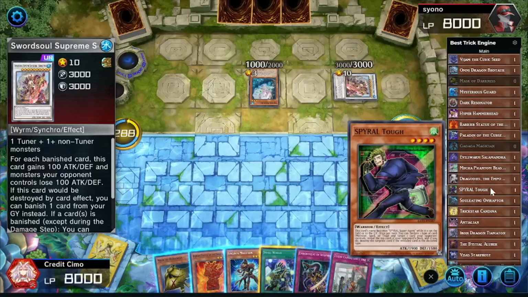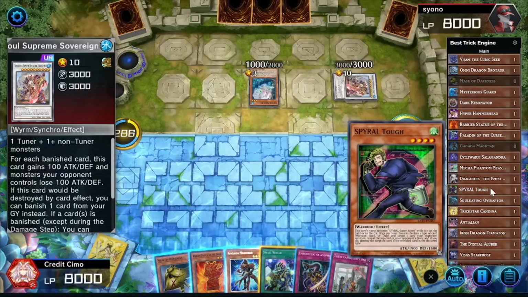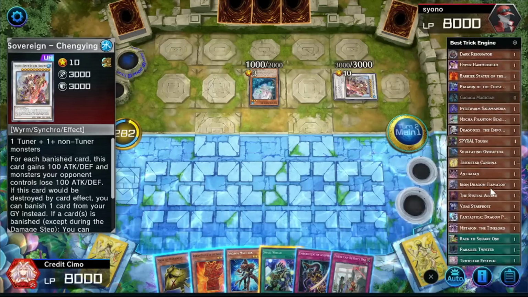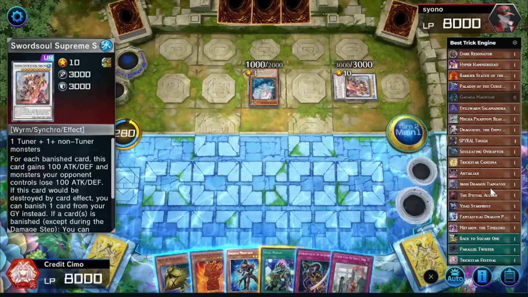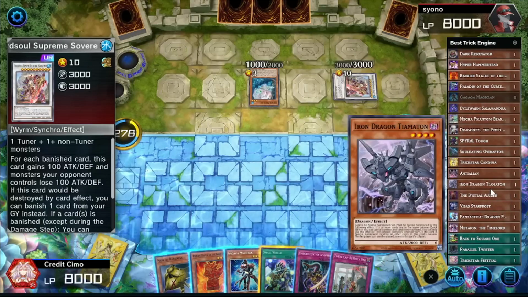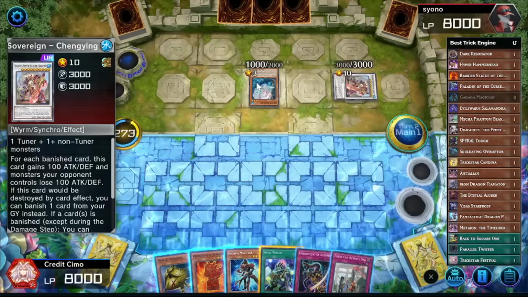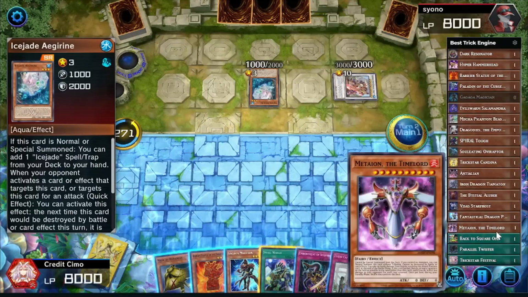I'm trying to see what I can search here. I mean, I guess I can search with Yugioh and do some damage to myself. That'd probably be my best bet, is to do the Yugioh route. Yugioh's not a bad route. Then we've got There Can Only Be One. And I think Ice Jades are all Aquas, if I remember correctly.